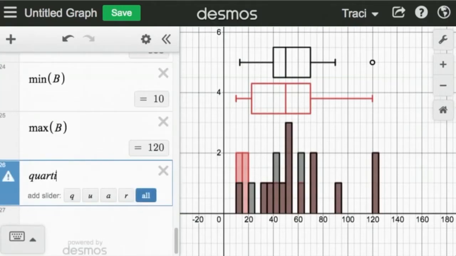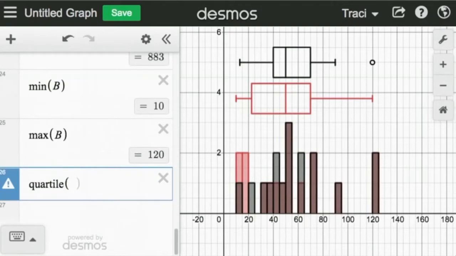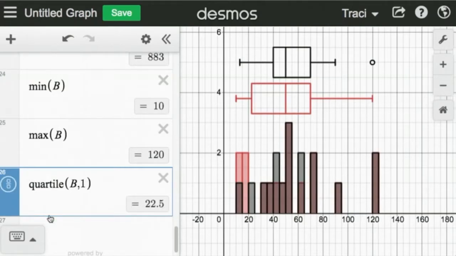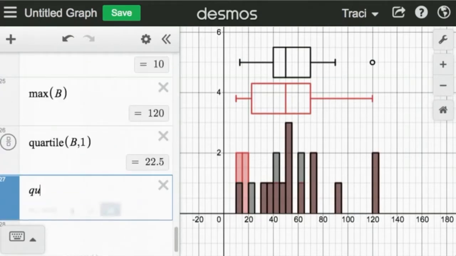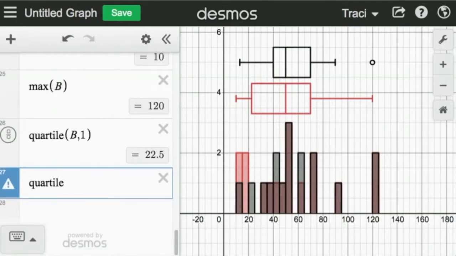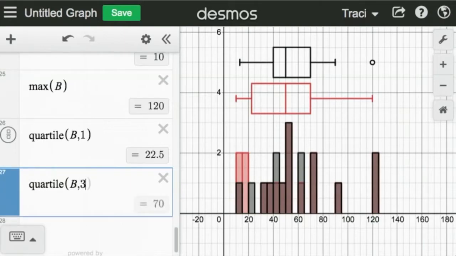So if you want to do quartile, and then whatever when you're looking at B, quartile 1, and then quartile B3. So that gives you your IQR, your interquartile range, where 50% of your data is. So you can use those calculations on Desmos to kind of explore the calculations and work with that.